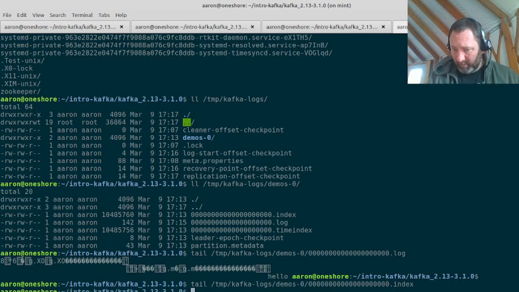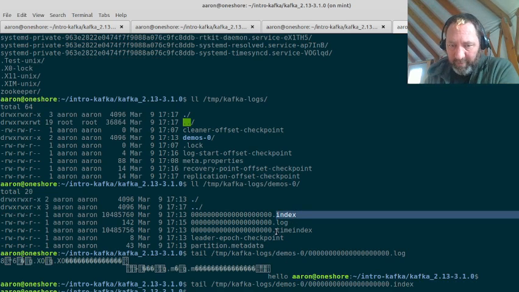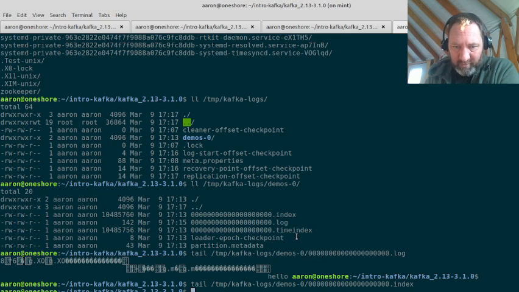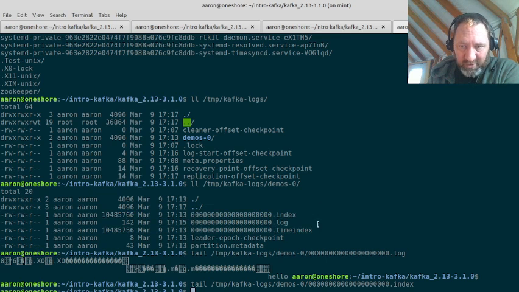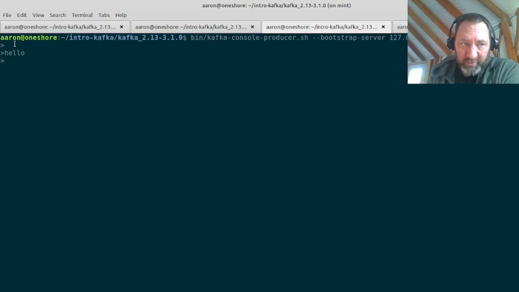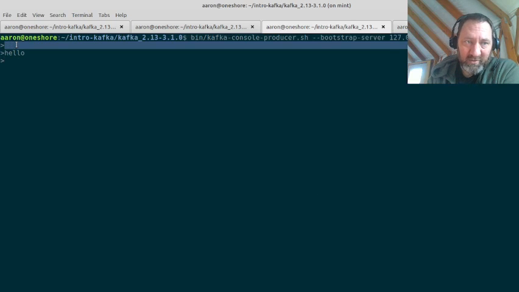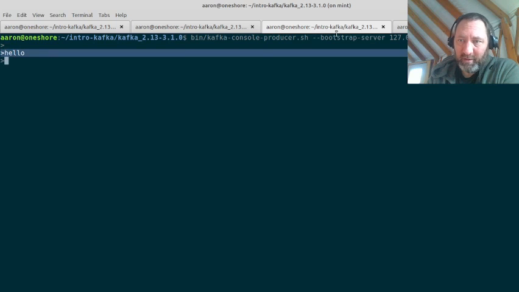All right. Okay. I don't know. And then there's time index. So I think this is probably with offset, and this is with timestamp, something like that. And I can see that this log file is small, but this index and this time index are huge, even though our producer has two messages, an empty string and the text hello.